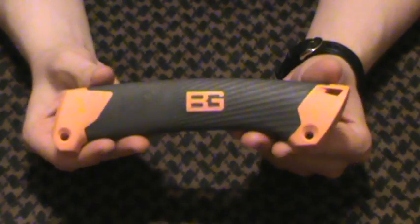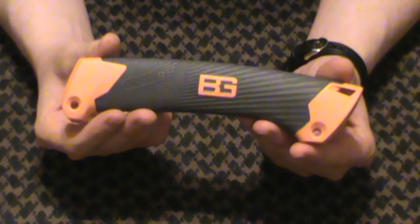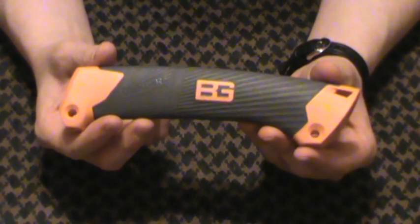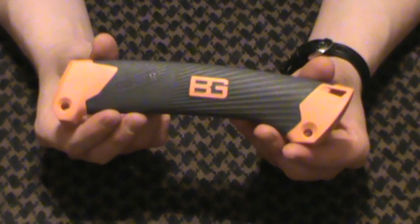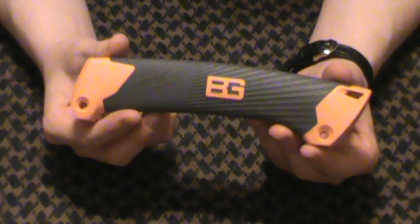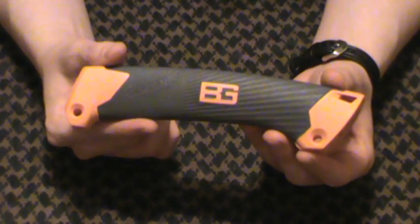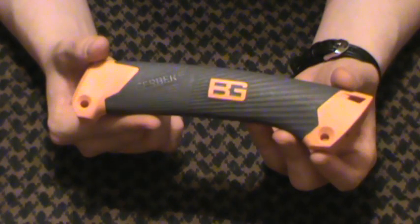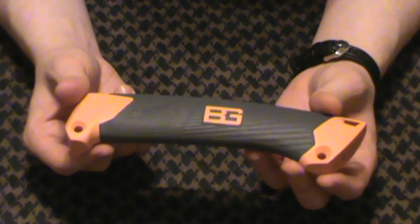Well, the good thing about this as an option is you can secure this to a pole, a long piece of wood, something like that, a stick, to make a long pruning shear. So if you're out prepping and stuck in the woods and you find a pear tree and you look up and you realize, wow, look at that, there's pears or apples or something up in the trees that I just can't get to, and I need to get to them, well, guess what? You can improvise a long arm to reach up there and saw this thing down. You can turn this into a pruning shear if you need to. Take a little bit of work, but not too much, and get the job done.